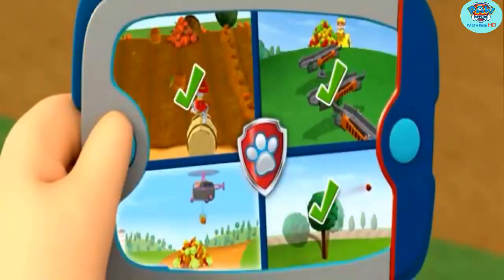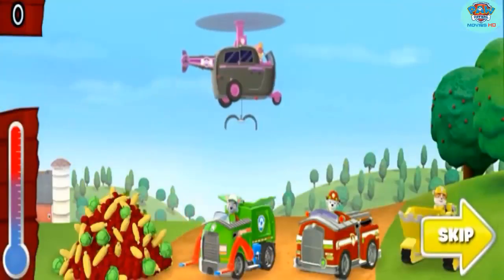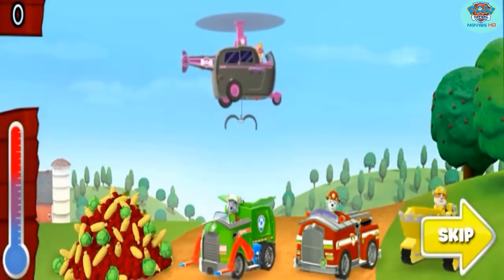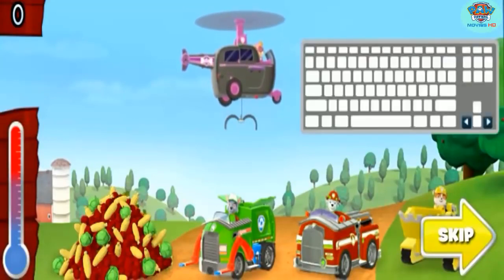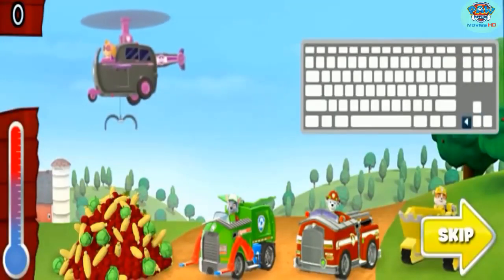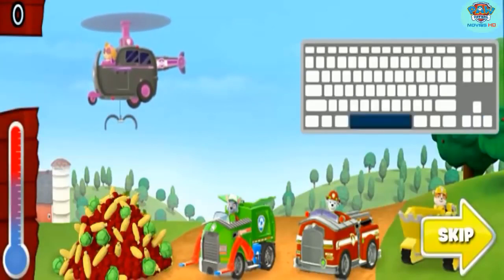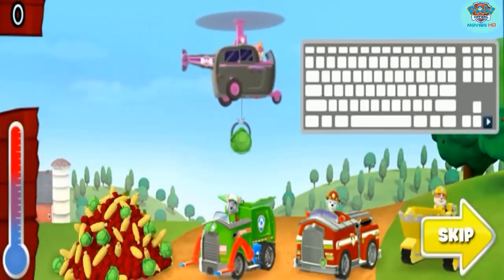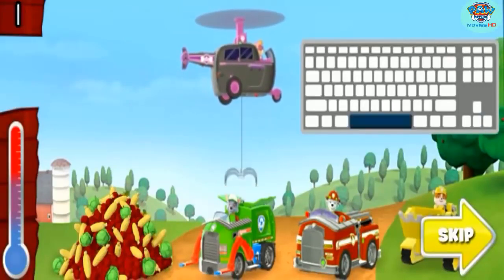Ready to help and load the crops. We need to sort the crops into the pups' vehicles so they can get them to the barn fast. Sky will use her hook to move the crops from the pile to the pups' vehicles. Use the left and right arrow keys to move Sky's helicopter left and right. When Sky is over the pile of crops, press the space bar to lower Sky's hook. Move Sky's helicopter over to the pups' vehicle with the same color as the crop. Press the space bar again to lower the crop into that vehicle.